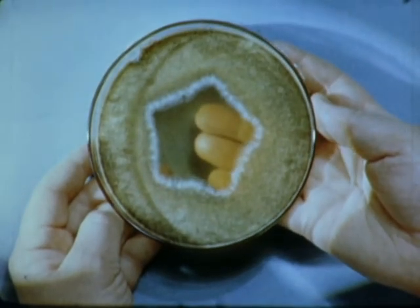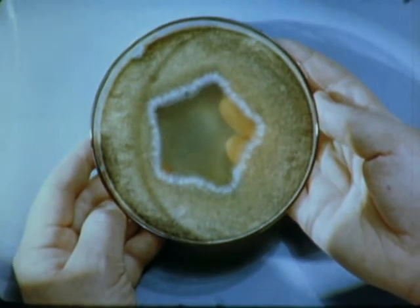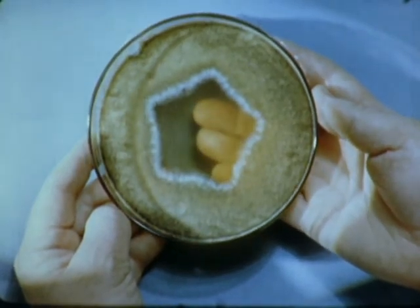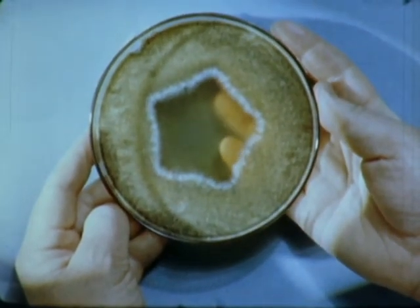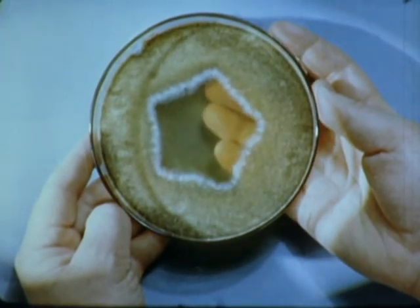The effect of this large amount of ionization upon the growth of bacteria can be seen in this demonstration. The central area of the bacterial culture has been exposed to the electron beam, whereas the peripheral region has been protected from the beam. It is obvious that the beam has killed all the bacteria. This process is caused by ionization of sensitive areas within the bacterial cell.